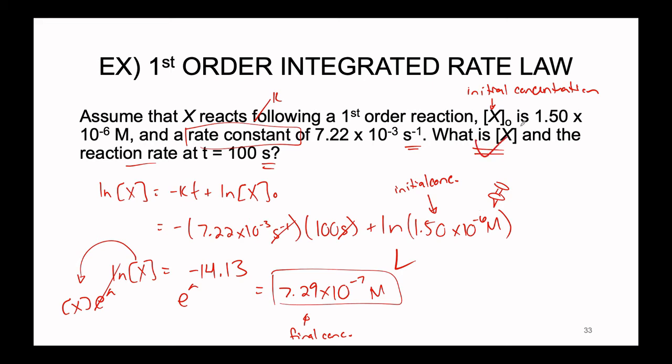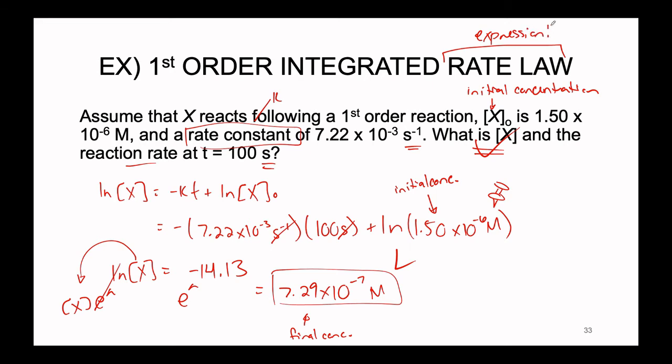All right, so we found what our x is equal to, and now we're asked to find the reaction rate, so we can also determine the speed with which the reaction is still progressing, since we can see that there's still reactant left over at this point, the reaction's not finished. Well, our integrated rate law doesn't actually explicitly have rate anywhere inside of it. However, this reaction is again related to the rate law expression.